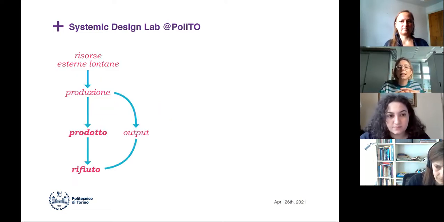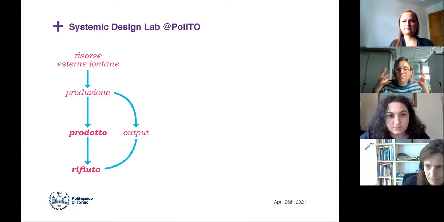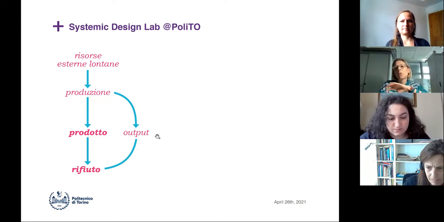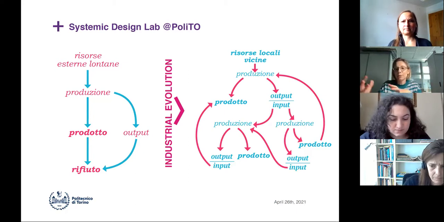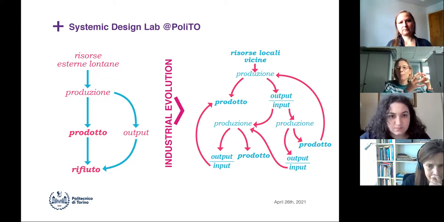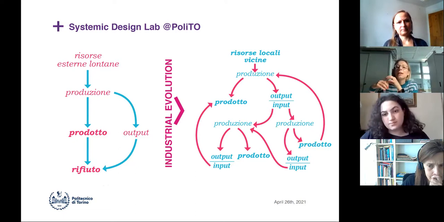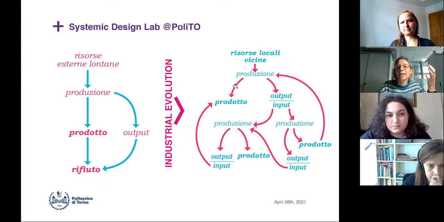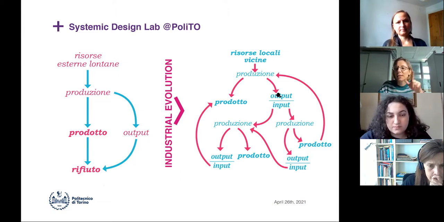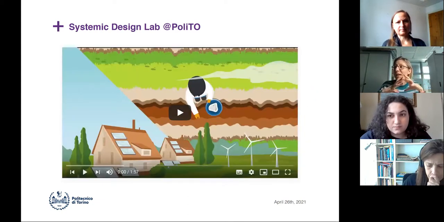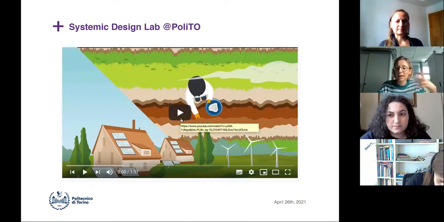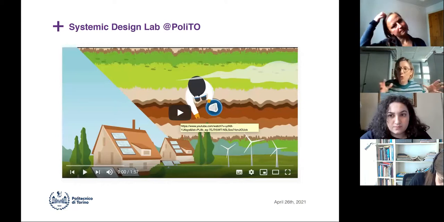So the main aspect that they are implementing is to work on an industrial evolution. Starting from a linear way to approach the industry, where the company just extracts, transforms, releases and wastes the material, we try, using the five principles, to have a net among the different companies, using the output as input for other companies. That is the main goal that they should reach with their final project, working with real companies that follow them for all the semester.